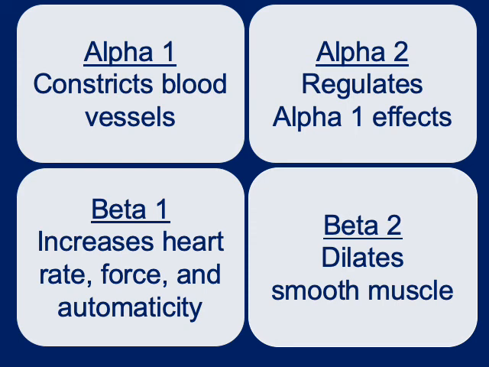Now, I'm sure you've heard about people who have auto-injector EpiPens, people with asthma or people who have serious allergic reactions. The same epinephrine that's in the auto-injector has these same four basic properties. They do the exact same thing. People who are in serious allergic reactions, what's called anaphylactic shock, can have really low blood pressure. Well, of course, if you constrict your blood vessels and you increase the effectiveness of your heart, that's going to help raise your blood pressure. If you're having bronchoconstriction due to the allergic reaction, the beta 2 aspect of this is going to dilate your bronchial tubes, make you breathe better.